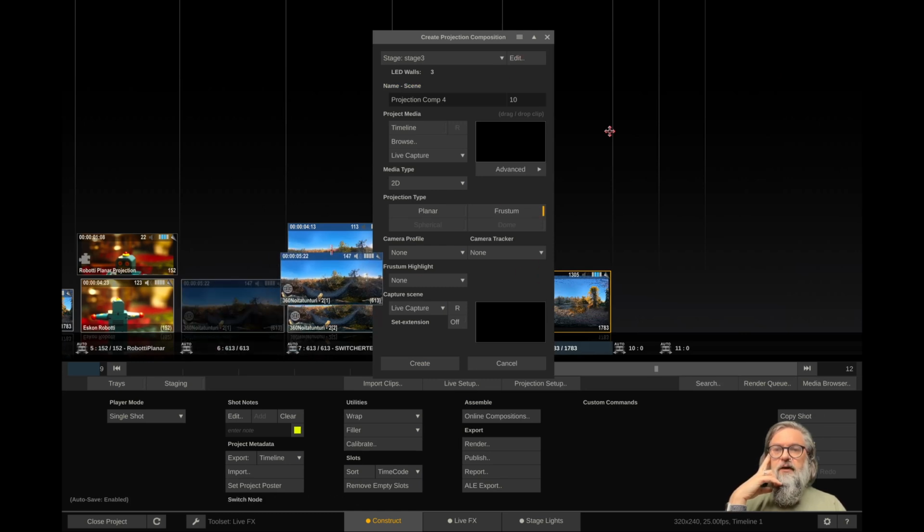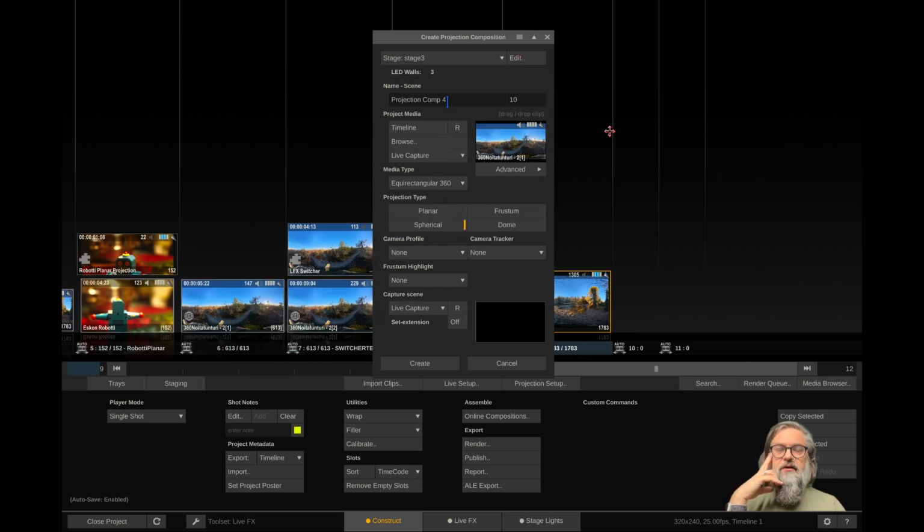Basically, assigning an image now would assign this image to the three walls. Spherical projection, Blackmagic, and a menu that says where do we want to see the frustum, if we want to see the frustum. Our main wall is enough. We don't need to see the frustum in the ceiling or on the side wall. It will be more effective, and it also processes faster. So let's create this.